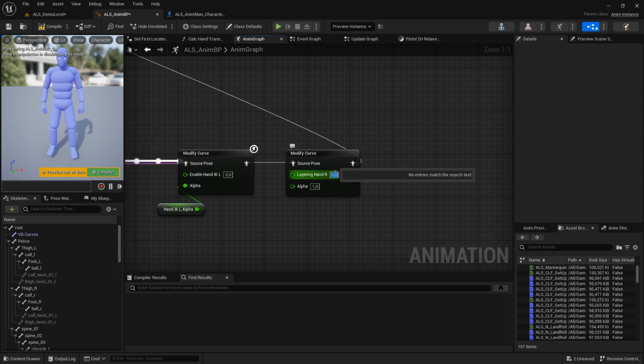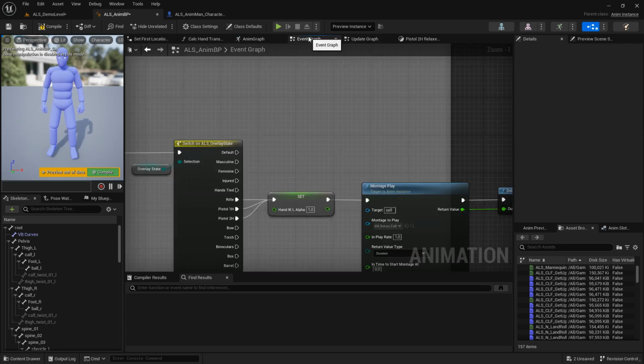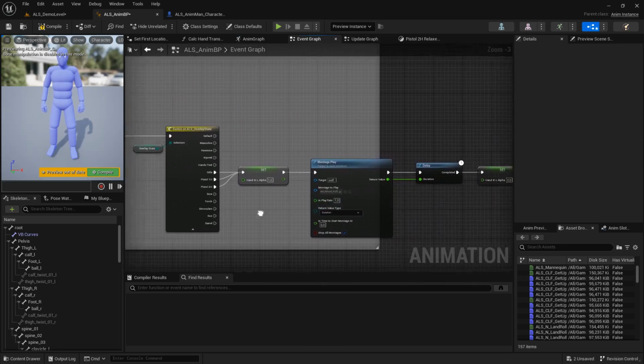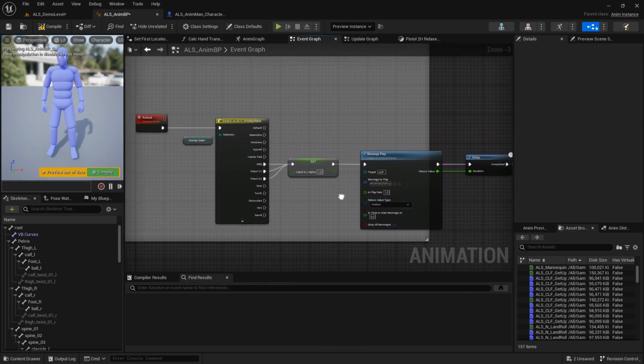And I want the modified value to be 1, and we can use the same variable here, because this variable IK hand IKL alpha is being set to 1 exactly when we start reloading, and back to 0 when we end the reload.